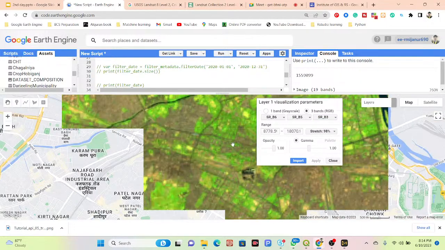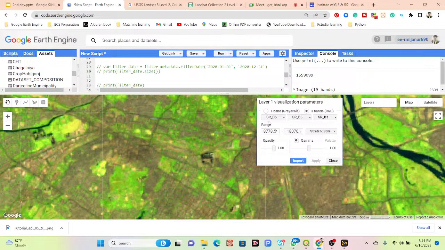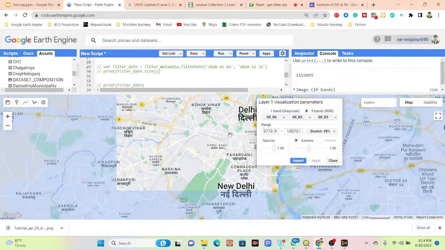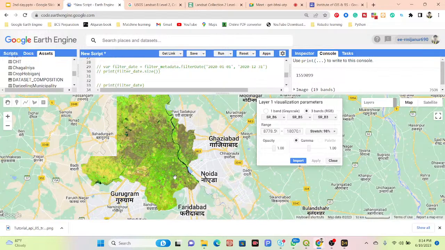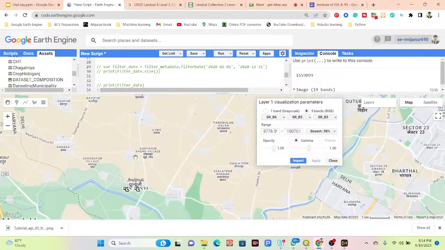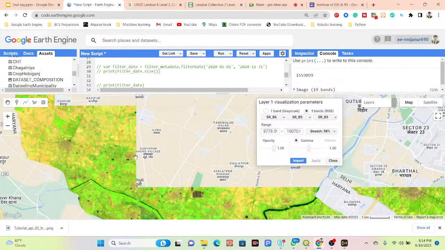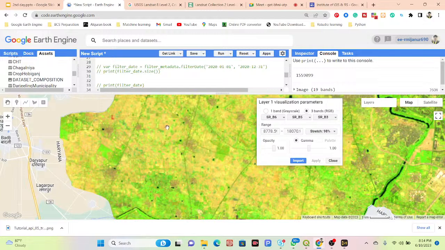Suppose you can see mainly this combination works when you want to identify the cropland or identify the barren land, then it also works very well. Suppose at this time, this type of brown color mainly identifies the barren land, where there is nothing.